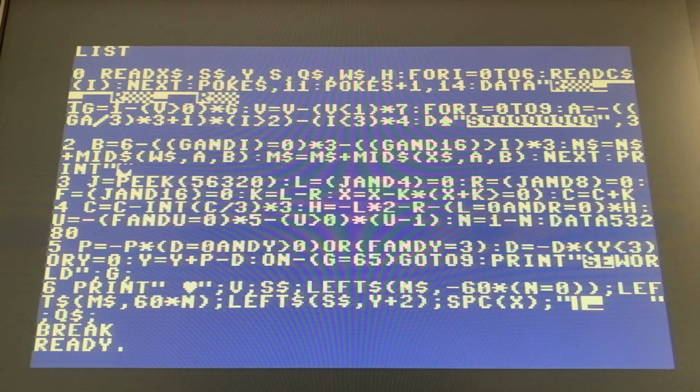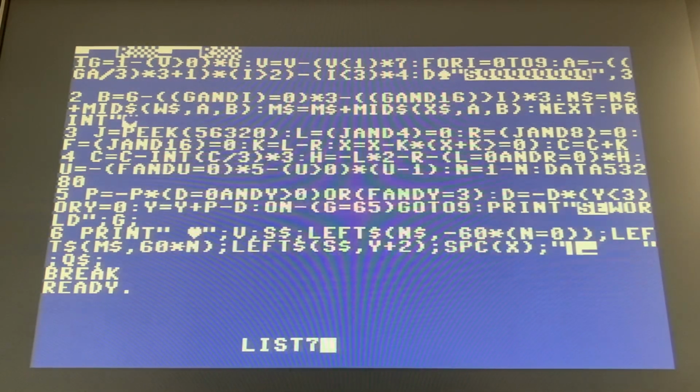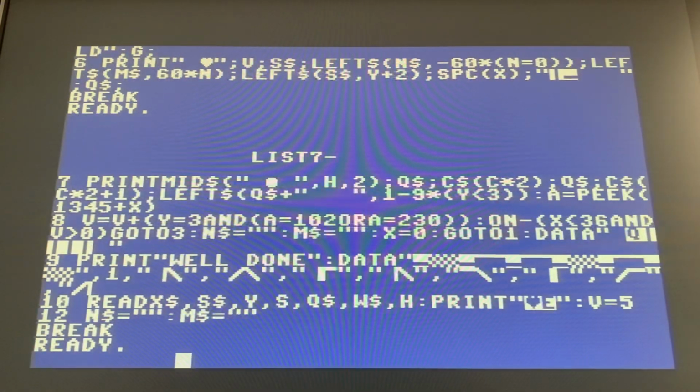So this was 7, and then how many levels? The game should end when it reaches level 65. I want to decrease it to 33. So looking for the code, I don't remember where I put this.